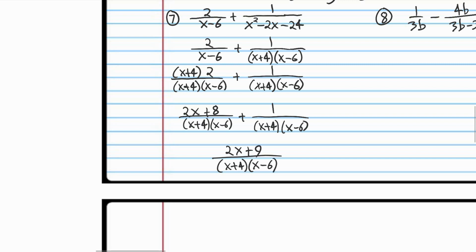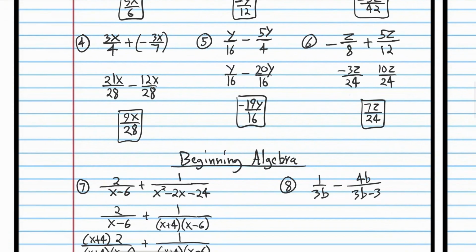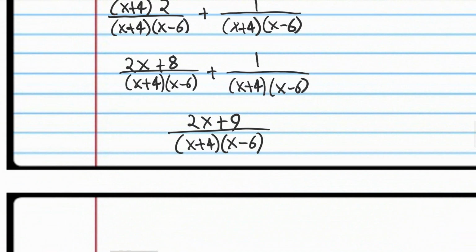But the reason that we kept the denominators factored is because sometimes you can reduce afterwards. Just like in the previous problems, I mentioned that sometimes you can reduce when you get your answer. So if we ended up, for example, with 2x plus 8, then we could factor this. If we factored 2 out, we'd end up with x plus 4, and then the x plus 4's would cancel out. So that's why you want to leave it in factored form, in the remote chance that we might be able to reduce when we get our final answer. I don't really have any room to perform FOIL, but I don't really need to. You can just leave it like that.